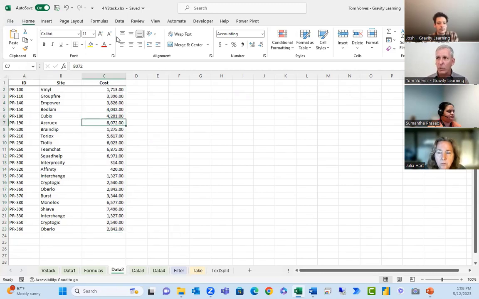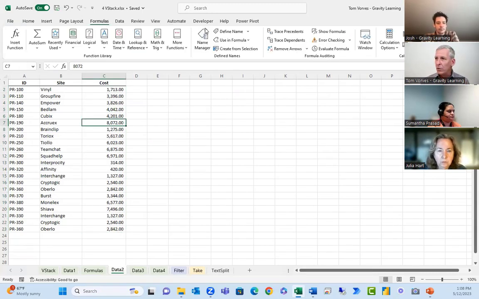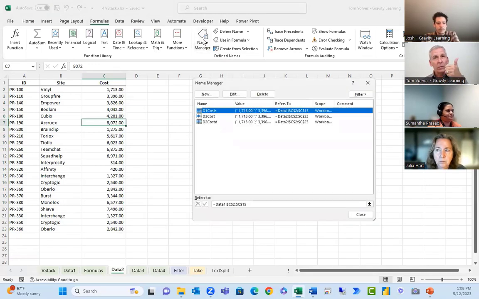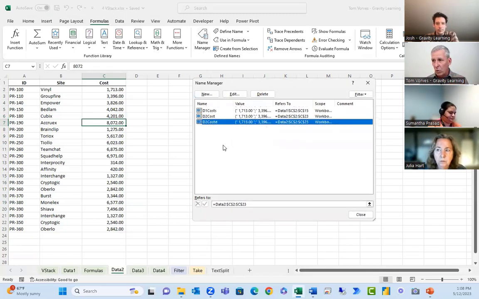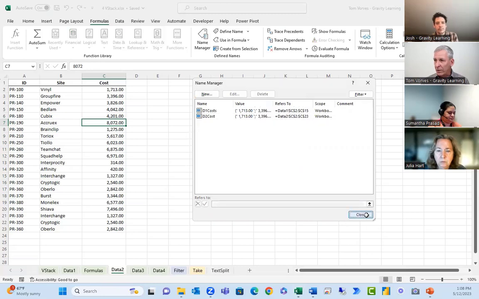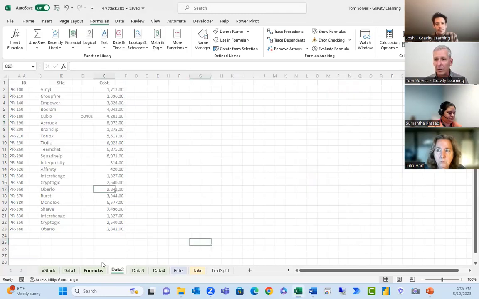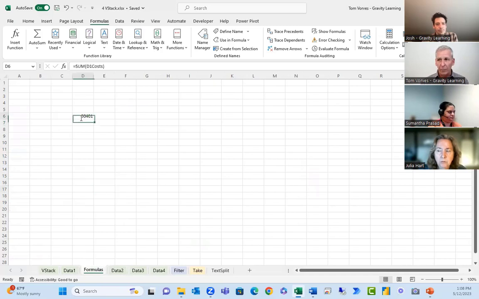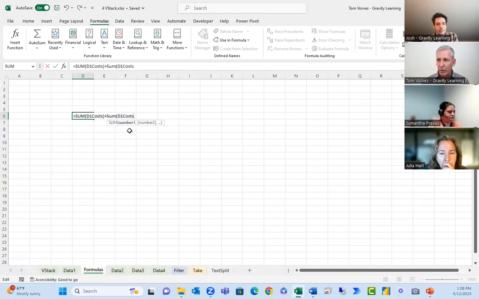To rename a range, you go to the Formulas tab and you choose the Name Manager. The Name Manager is where you can go to edit a name, point it to different cells, or even delete it. So I'm able to click on this one and actually delete that named range. And of course, once I delete a named range, it does not delete the content of the cells. It simply deletes the reference, the name. So now we have the opportunity, the luxury, if you will, of using our named ranges in our formulas.